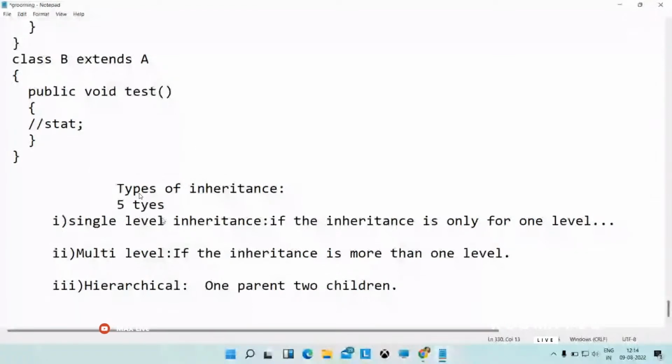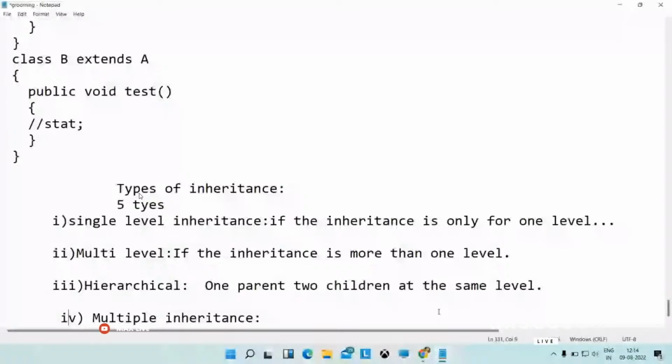Fourth one, multiple inheritance. So what is this multiple inheritance?